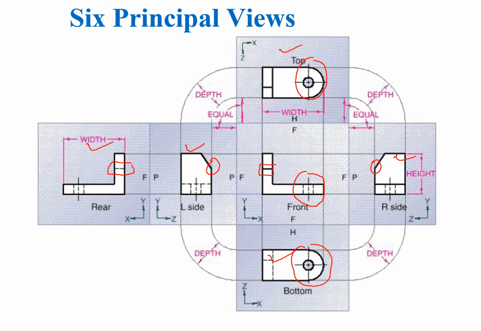Just like I went through these circles, that here this feature is representing the circle because here it is a center line. So now you can actually see that there is this hole that is being represented right here, and this hole is clearly visible from the top view. So the 6 principal views concept actually puts you under a rigorous exercise to comprehend the different features of an object and draw them on a 2D plane.